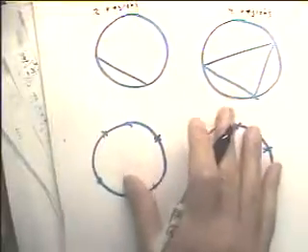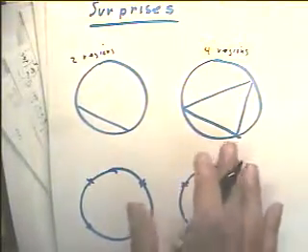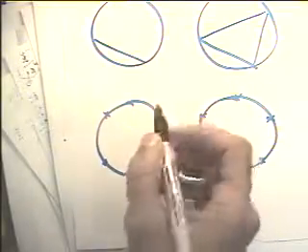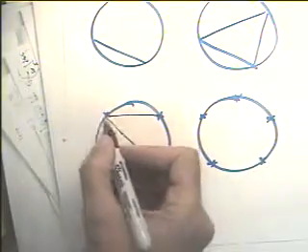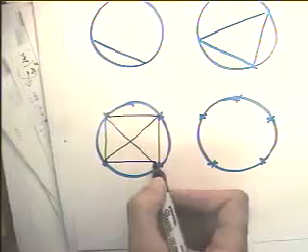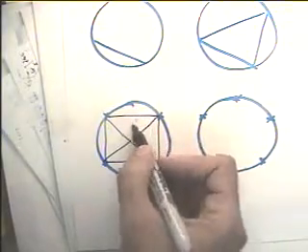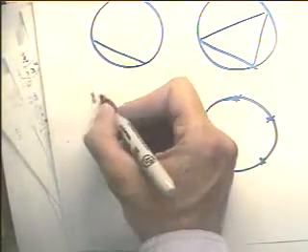Notice that the number of regions doubled, and if we then go to four points, how many regions do we get? If we connect all the lines to each other, how many regions do we have? One, two, three, four, five, six, seven, eight regions. So now we have eight regions.